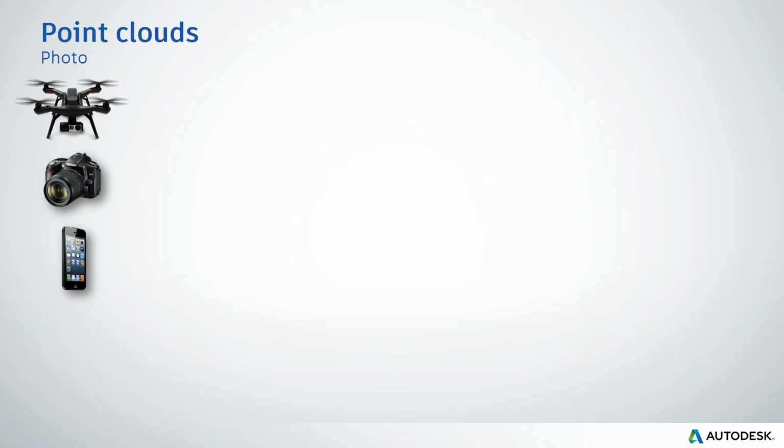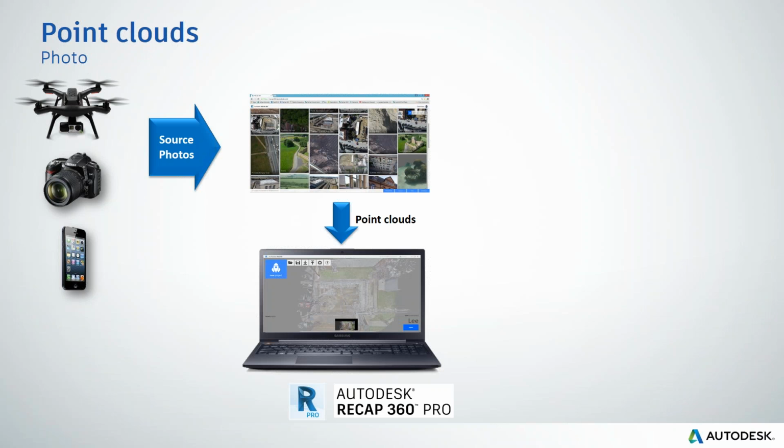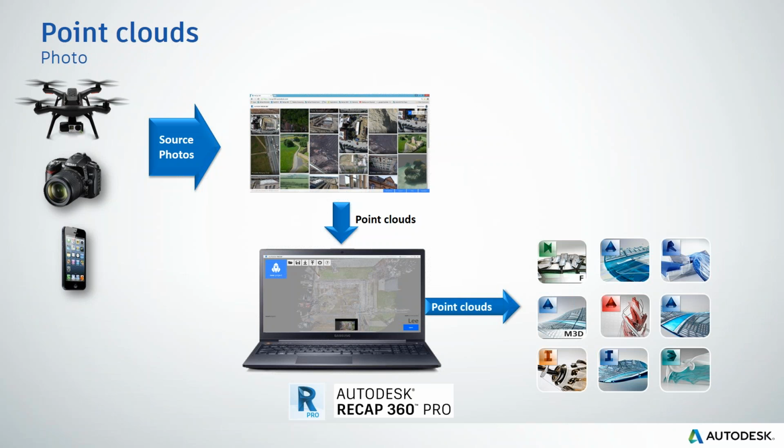So basically what we can do is take pictures from around some important part. We can take several pictures, or you can obviously use drones. And then we can process these pictures in cloud, because you will upload these pictures to the cloud. We will process it for you, and then we will give you the possibility to download point clouds. And then the process is the same. We have point clouds, processed through Recap Pro, and we can use them within our products. So this is a second possible workflow.